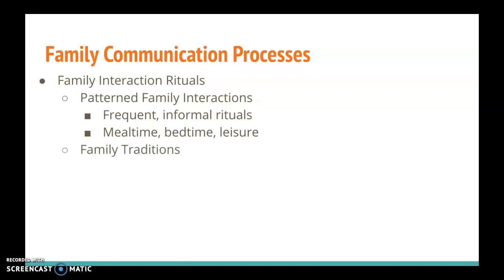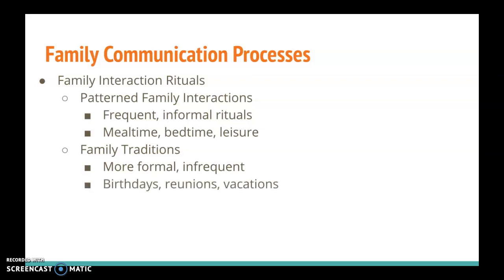Family traditions, on the other hand, are much more formal, and they are also less frequent than patterned interactions. And these family traditions will vary widely from family to family. These can include things like birthdays, family reunions, and family vacations. For example, maybe your family had a birthday tradition that involved a trip to a favorite restaurant, or baking a cake for the birthday person, or hanging streamers in the house in order to brighten things up a bit.